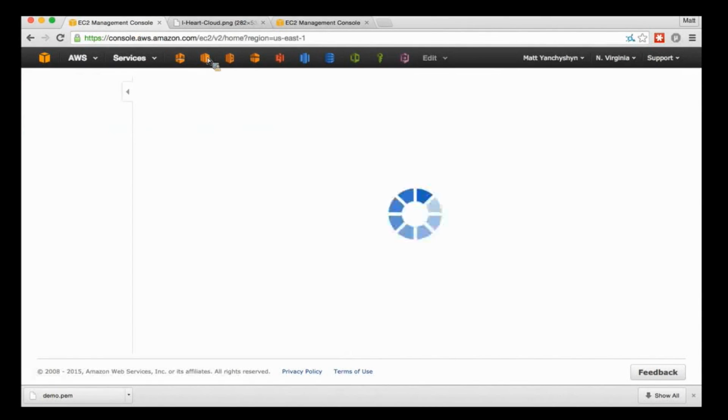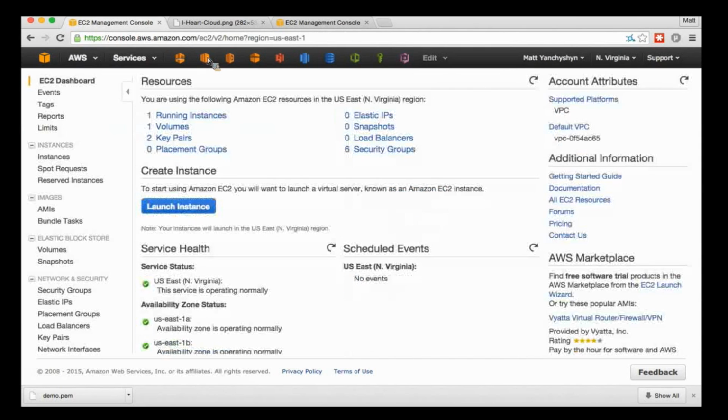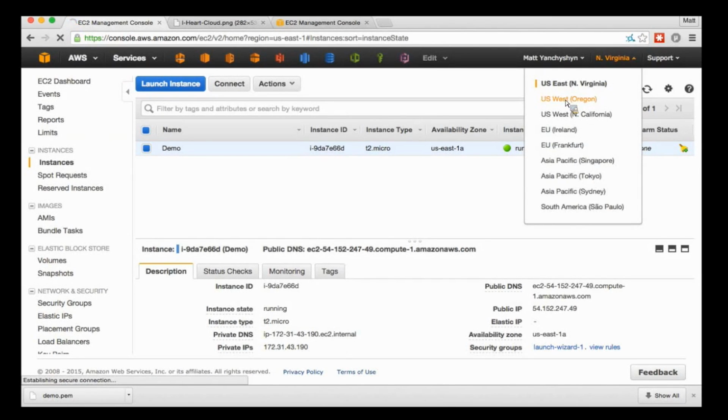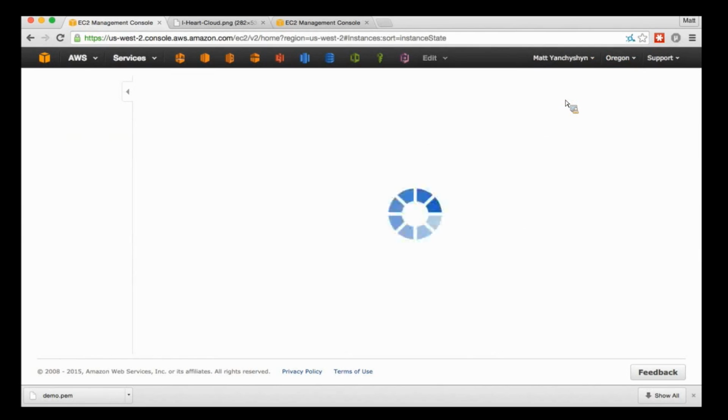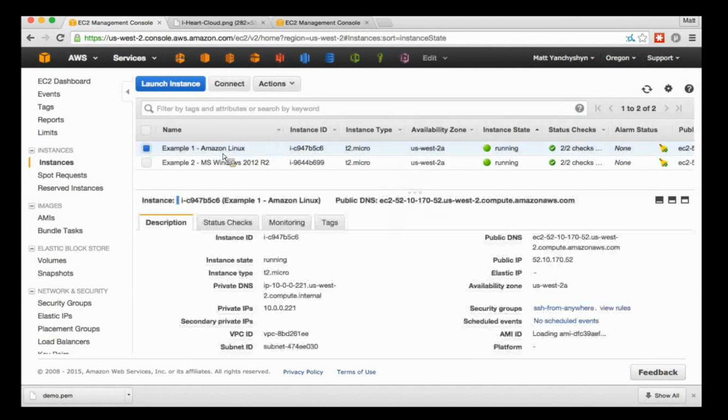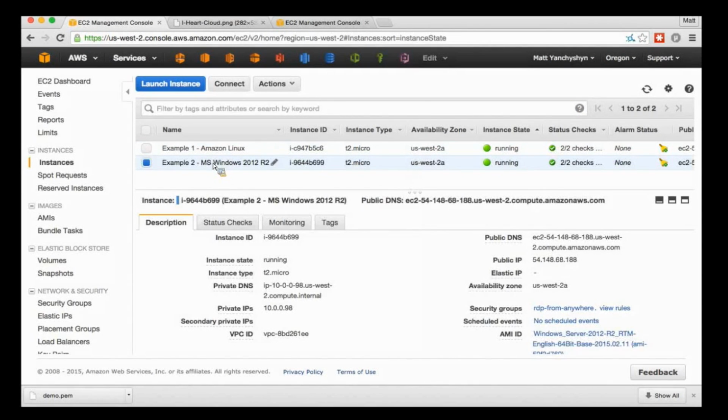So I'm going to go back to the Amazon EC2 page on the management console. Now I have this instance I just spun up and it's running. So you can see how quickly and easily it was to spin up a Linux instance on AWS, but I actually spun up some earlier that I tested, and because we're live here, let's switch over to the Oregon region where I just a few minutes ago started an Amazon Linux instance and an MS Windows instance using an example.pem file that I downloaded to my desktop.